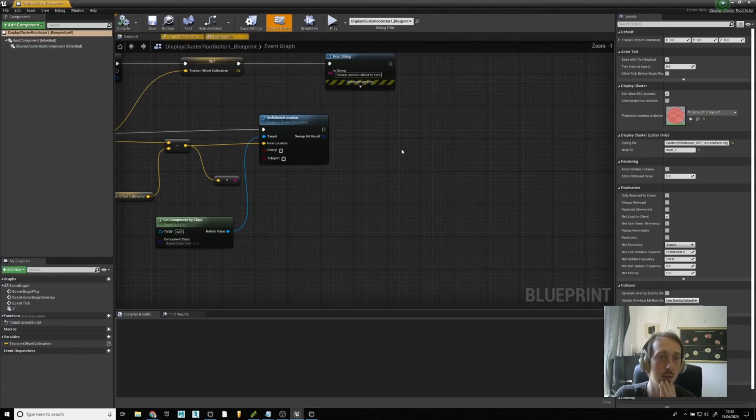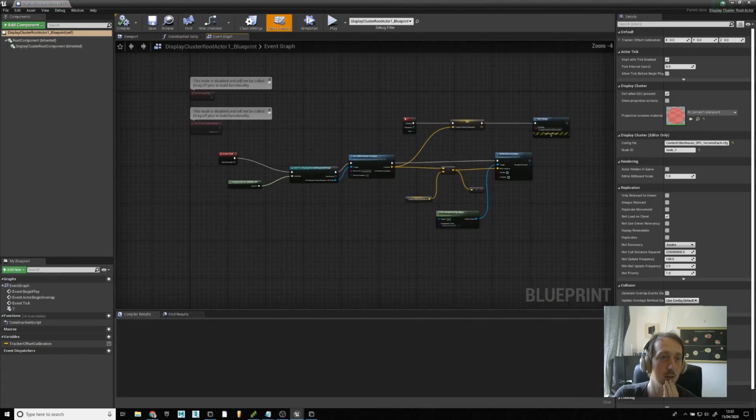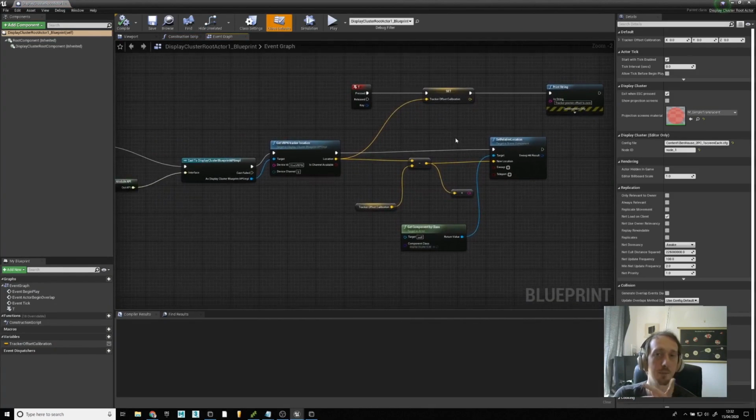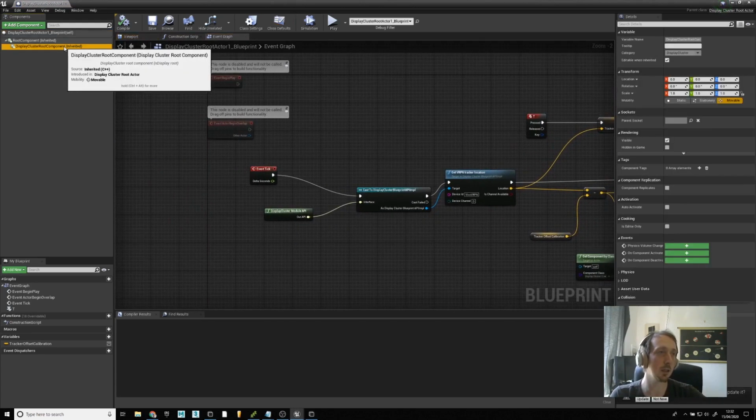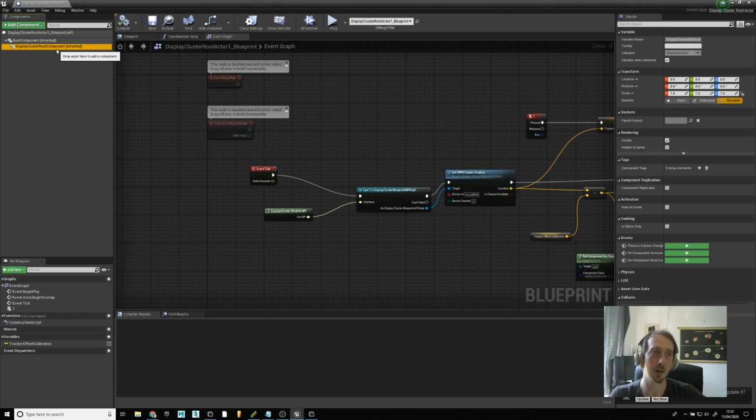I'll just open this blueprint. All of this blueprinting here, if you were interested, is part of the separate Vive tracker tutorial I was talking about. But really, this display cluster root component is what nDisplay is picking up. It is what defines, as you'll see in the config file, the root of where the screen hierarchy is. And it's quite important to be aware of that side of things, because it's going to be where the majority of your work goes getting set up.